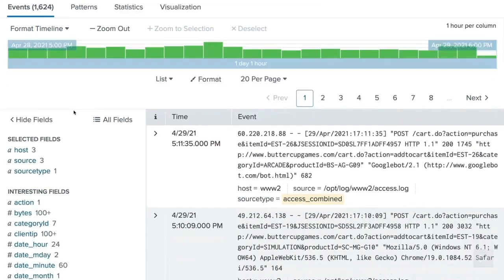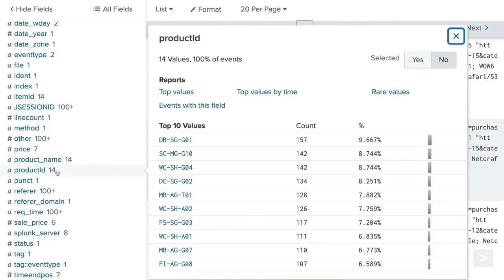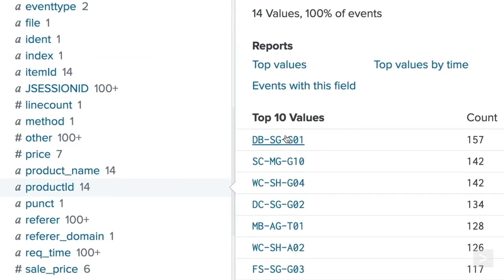If we take a look at these events and our fields in the sidebar, we'll notice that the product ID field contains product ID values with this hyphen symbol embedded within these values. And we would like to create a new field out of this single value field that splits each of these values based on that delimiter.